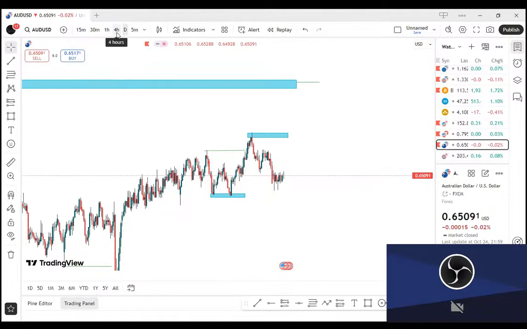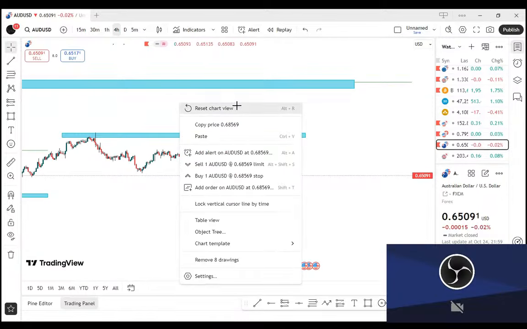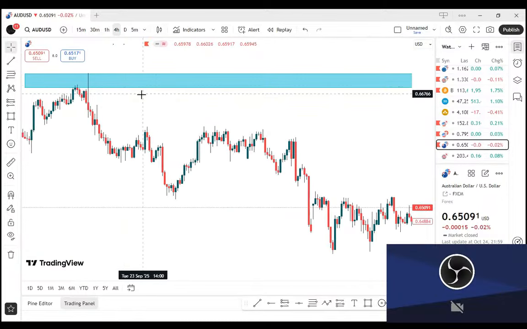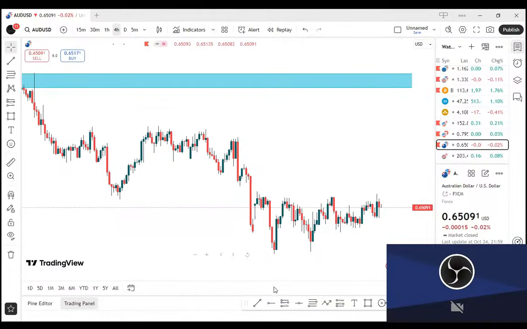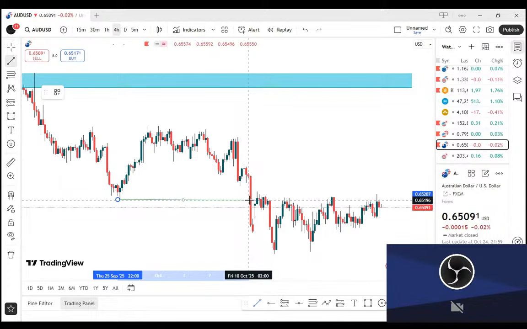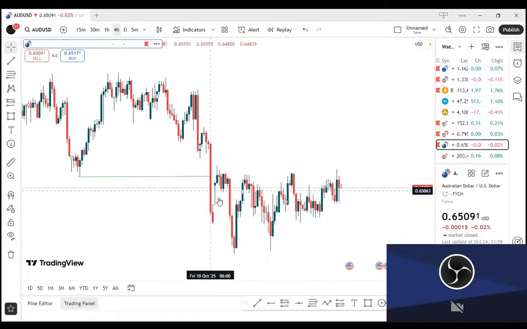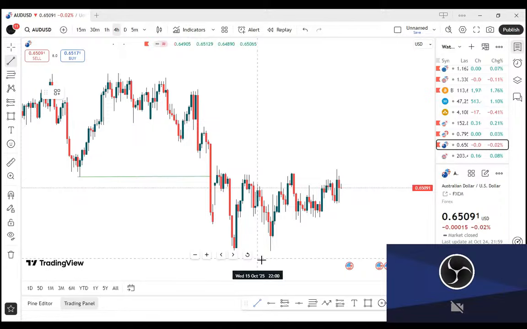So if I go down to my 4 hours time frame to see what the price is doing, on the 4 hours time frame you can see the zones I mark are very wide. So you cannot wait for that on your daily time frame. What you have to do is go down to the 4 hours time frame. You keep this low marked out. So this is a continuation of the sellers, and this is a continuation as well of the sellers.